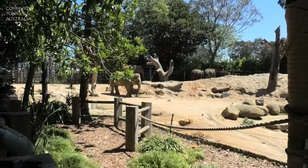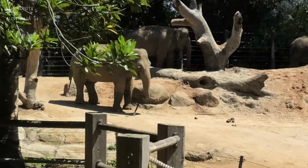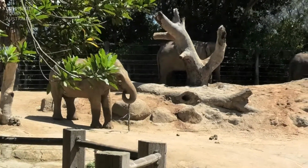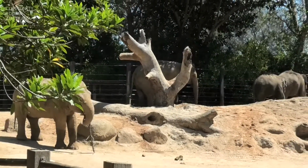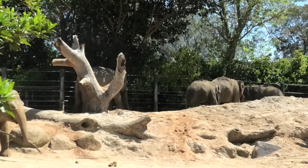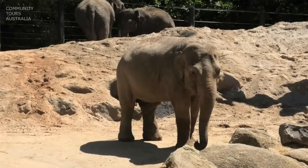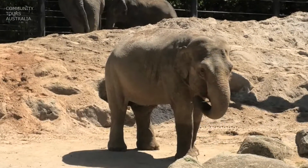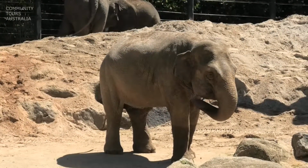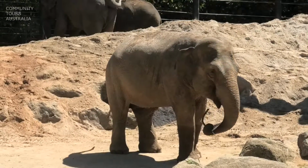Mostly females, all female in fact, except for that one little boy at the back there. You can see him with his one tusk there. That's Manjai. He's the only boy of the group, and that's because when it comes to Asian elephants, the females are a herd animal and then the males are solitary. So they are a huge creature that is constantly on their feet. So getting some pressure off those feet now and again by having a bit of a swim is really, really important.